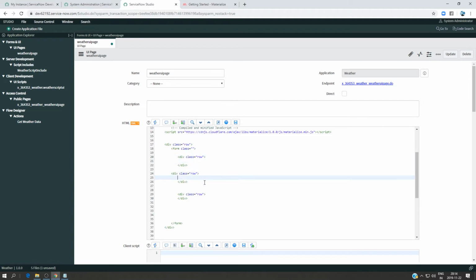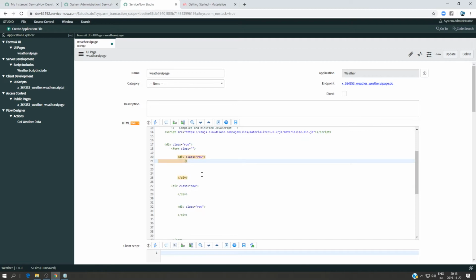And each row will have individual divs, because we want 2 cells. We're going to create 2 different divs inside, and the first one will have, for example, the input field, and the second one the button.